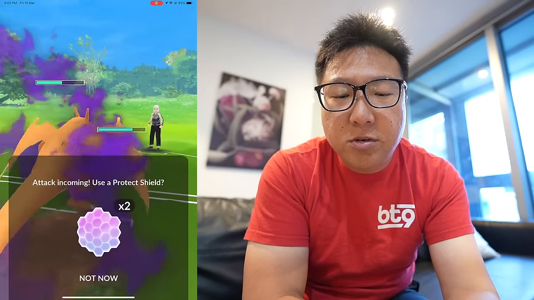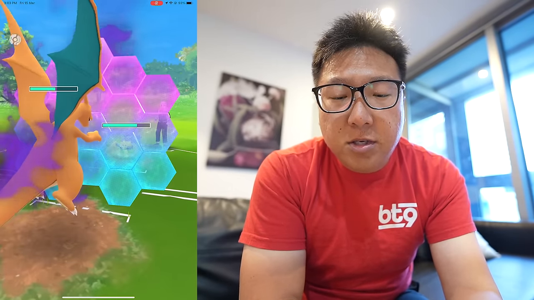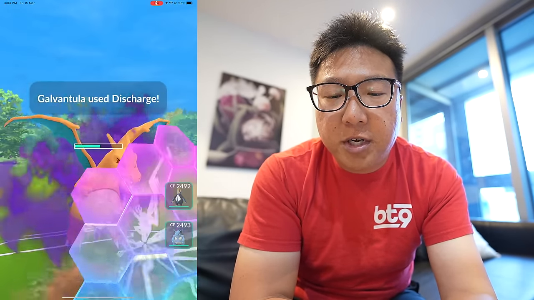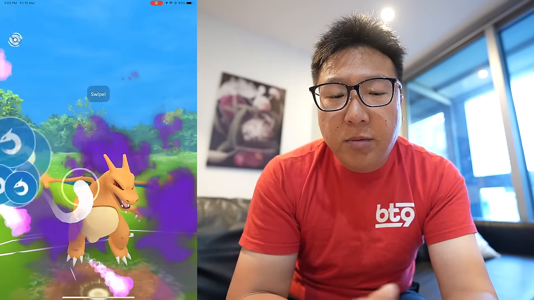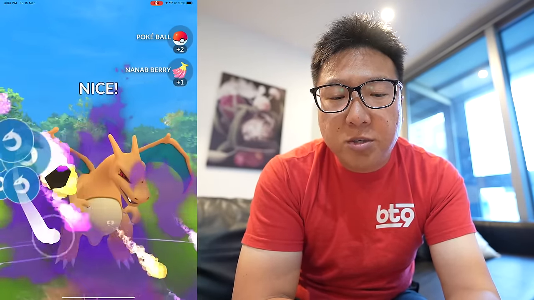Alright, okay, we're gonna have to shoot this. And then go with one wing attack and our charge move straight away. Discharge came through, that would have been devastating if that went through. Okay, let's go with this. Then we're gonna do the same, one fast move, one charge move.